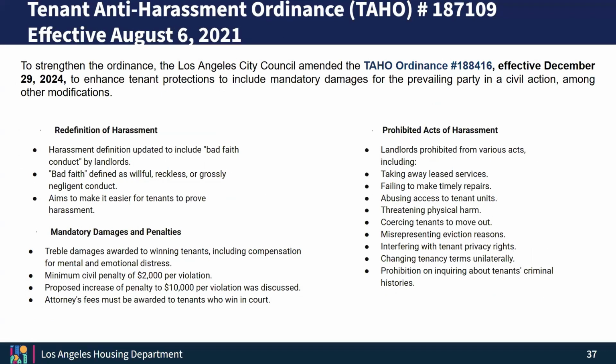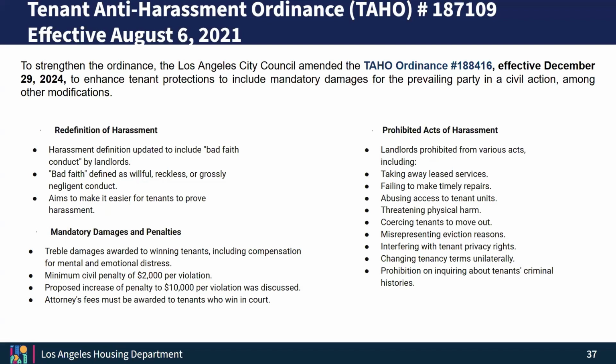Continuing to strengthen the ordinance, the Los Angeles City Council amended the tenant anti-harassment ordinance, effective December 29th, 2024, to enhance the tenant protections to include mandatory damages for the prevailing party in a civil action, among other modifications. Redefinition of harassment: the harassment definition was updated to include bad faith conduct by landlords. Bad faith is defined as willful, reckless, or grossly negligent conduct. This aims to make it easier for tenants to prove harassment.